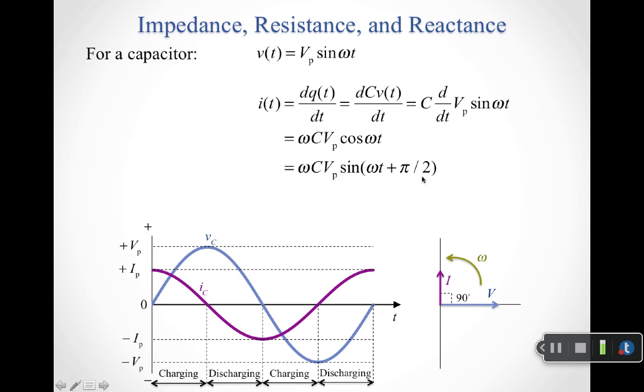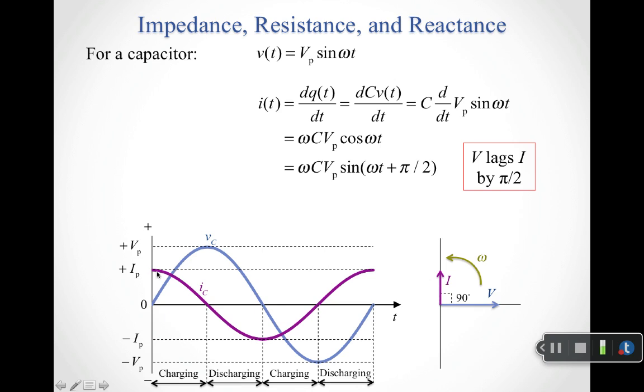One is it's very easy to see the phase difference. So if my voltage is a sine curve, my current across the capacitor is a sine curve with the same phase plus a phase shift of pi over 2. And so what this tells me is that across my capacitor, the current leads the voltage by pi over 2, leads it by 90 degrees. And so that's what's designated here in my phasor diagram. Right now I've got the current in front of the voltage as this thing rotates counterclockwise.